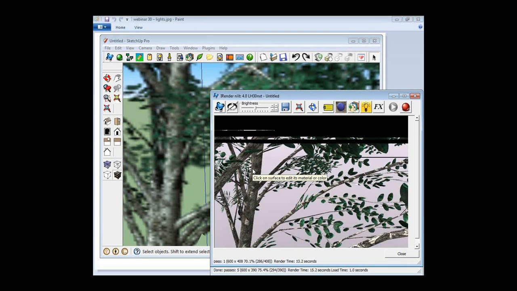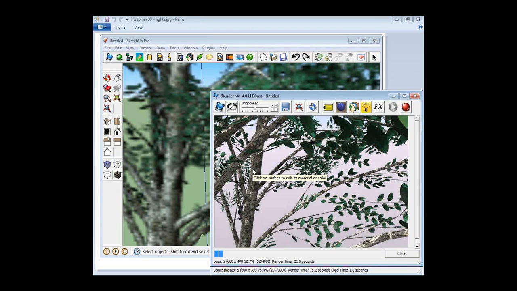You can see all the individual leaves and the trunks. So you can get some very, very nice trees without putting a lot of geometry in your SketchUp model, and really without slowing down the rendering nearly as much as it would to be grabbing one of these 3D Warehouse trees with thousands and thousands of leaves and bringing them in.